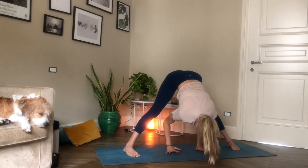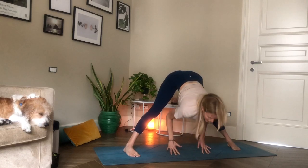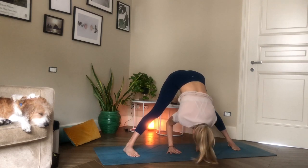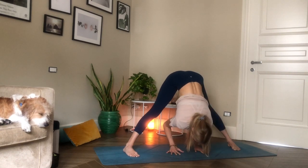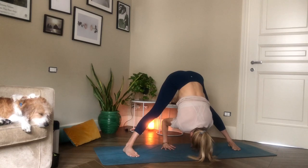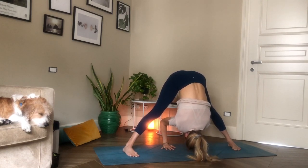So inhale, up on your fingertips, reach forward. Exhale, drop your head. One more inhale. Look up, straighten your spine. Exhale, stay here for another two breaths, inhaling. Exhale.